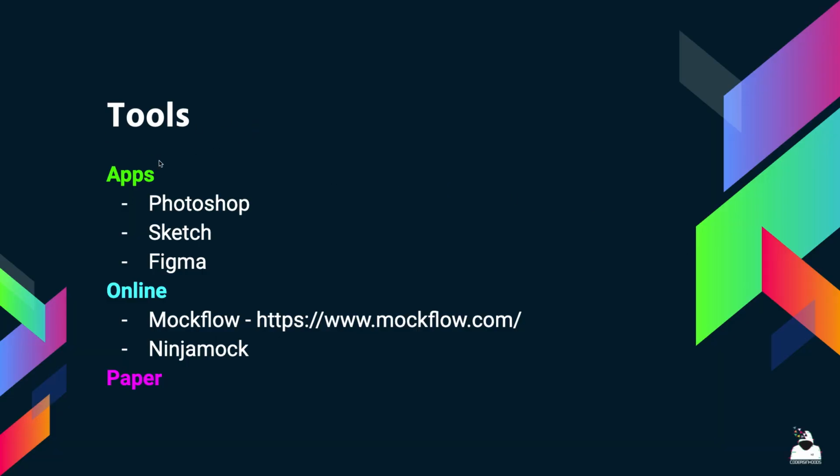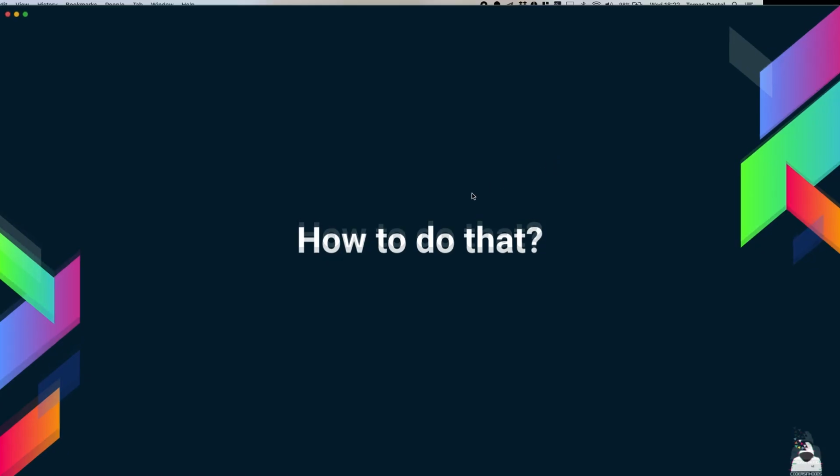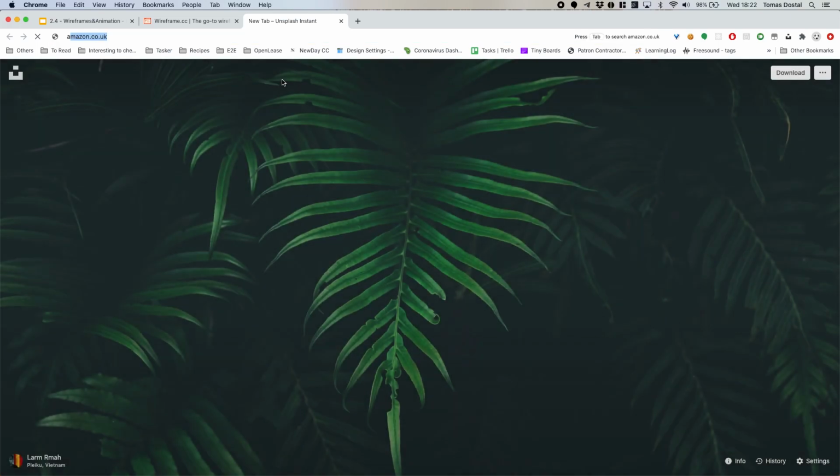Here you go, some tools: Photoshop, Sketch, Figma. You can use all these tools to wireframe or do some kind of designs. There are also really cool products out there where you can make your wireframe interactive. You can literally do your wireframe, and then say, when I click on this, I want to go to the next page, or when I click on this, the other thing opens. One of them, if I remember correctly, is Axure. Let me just show you.